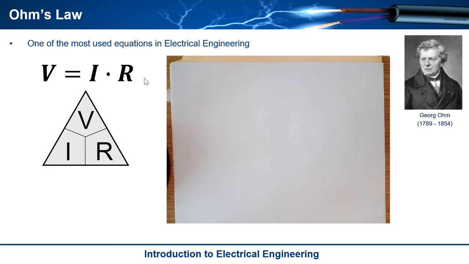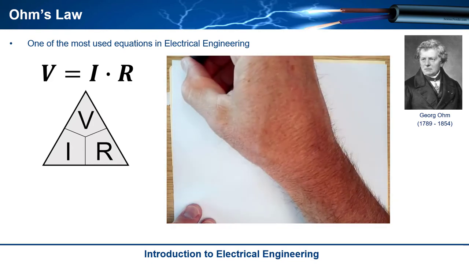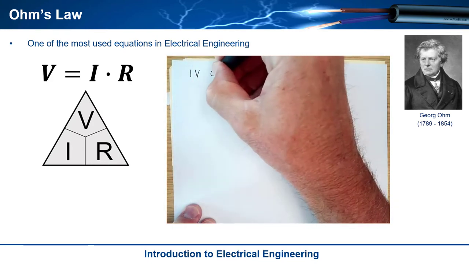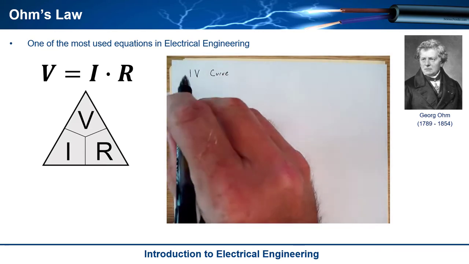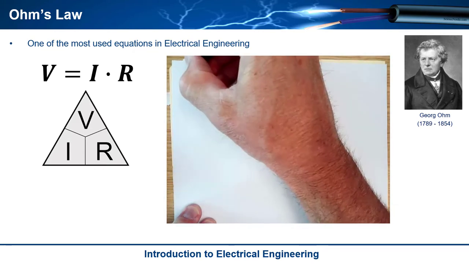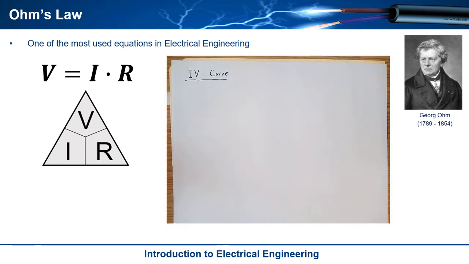And then everything that we run current through has some form of resistance. And so we're constantly looking at this and saying, well, if I do this, what happens? If it has this much resistance and I put this much voltage, what are we getting here? One of the first things we look at when you look at this equation is what we call an IV curve. This is something that is very common in electrical engineering when you look at circuits, and it's basically a plot of the voltage versus current, and this is really what we care about, right?